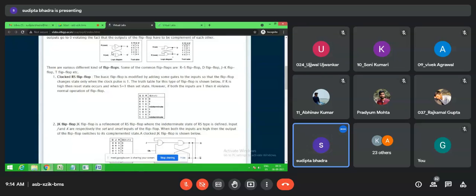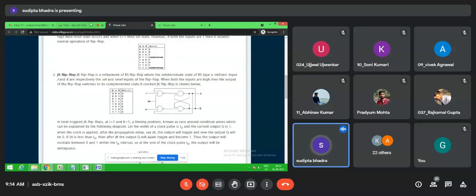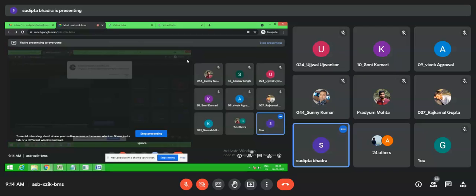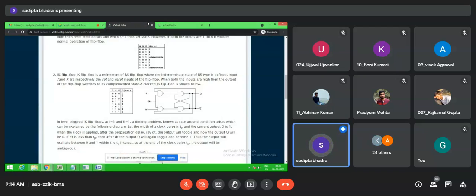Now the SR flip-flop has this particular problem where, when it is 1 1, it is not possible to determine the next state perfectly. It is an intermediate state. So to overcome that, there is another kind of flip-flop, that is the JK flip-flop.